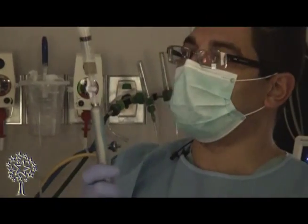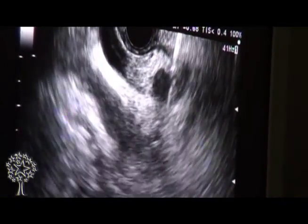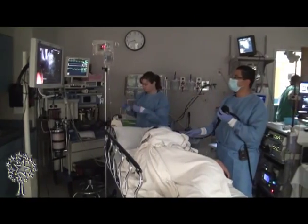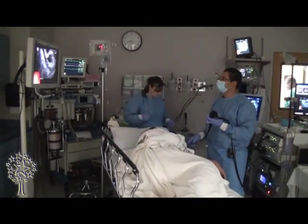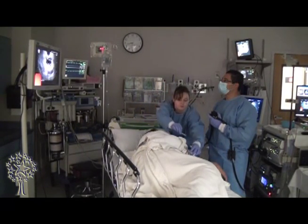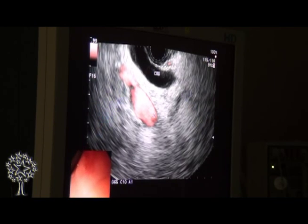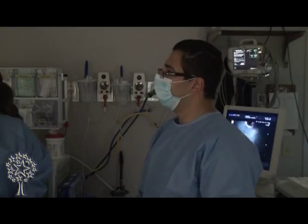Pancreatic cancer is one of the most deadly cancers, and once diagnosed it is often too late. Given how large the cyst is, we're going to take another sample from it. What we used was endoscopic ultrasound, which enabled us to get an early diagnosis of low grade dysplasia before it becomes cancer, and prevents cysts like that from becoming cancer.